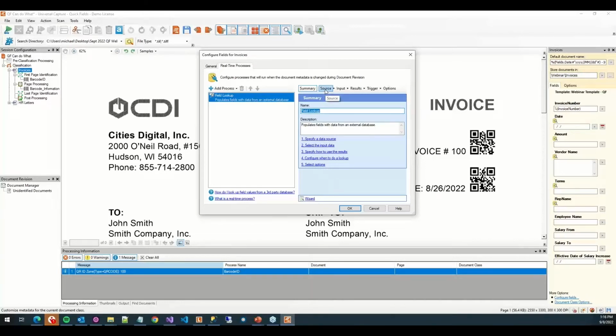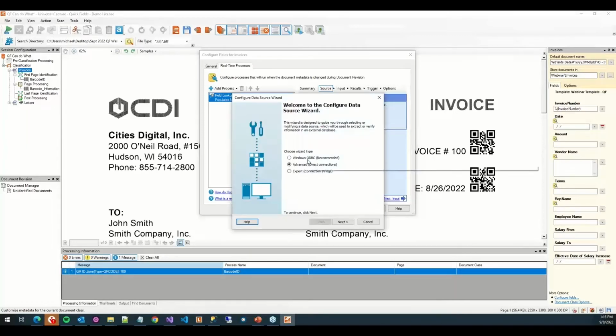So first, we're going to specify our data source. And this is where we will have the options to configure one of three types of data sources. We can use Windows ODBC, which Laserfiche recommends. We can use advanced or direct connections, or we can use a connection string, which is the expert type.